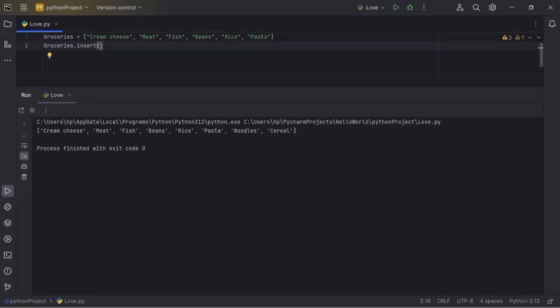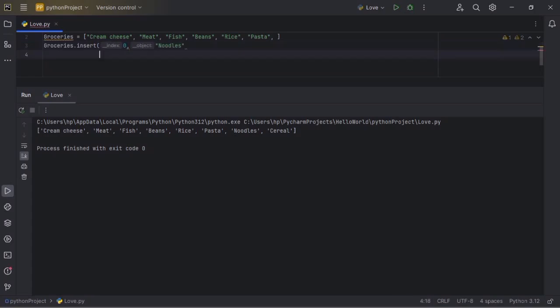So we are going to input the index where we want noodles to be, separated by a comma, then input our noodles, right?